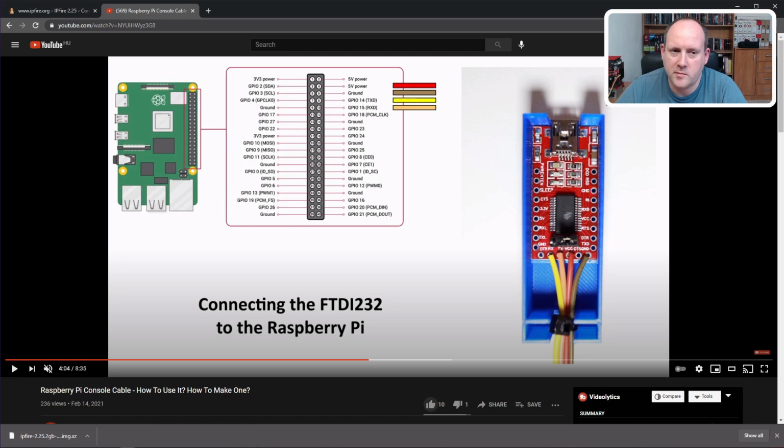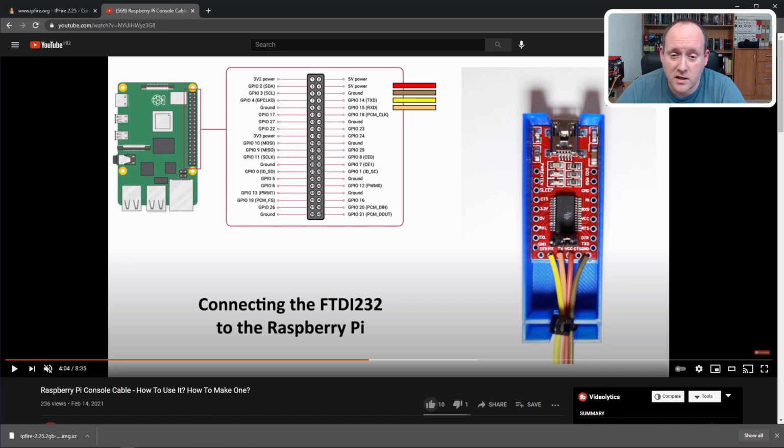So before we begin with the installation, it must be also noted that you cannot really install IPFire in a fully headless mode. So you have actually two choices: either connect a display and keyboard to your Raspberry Pi, or you can go with a console, serial console cable. So just for fun, I will do the latter.